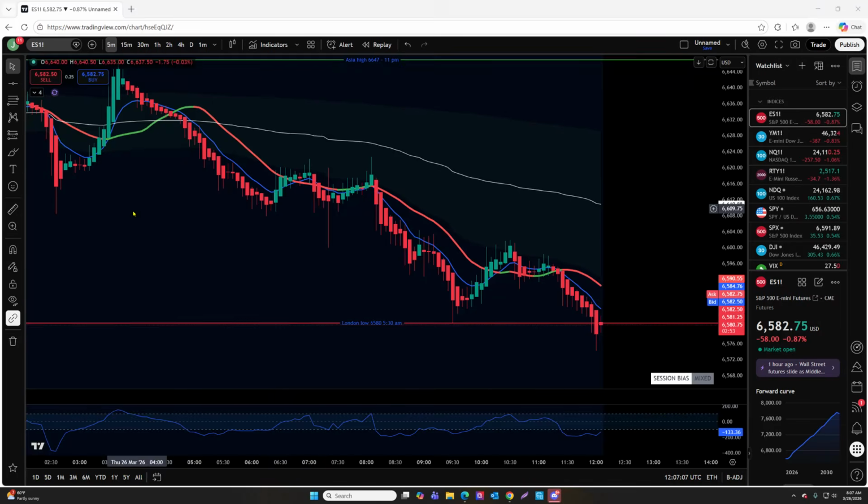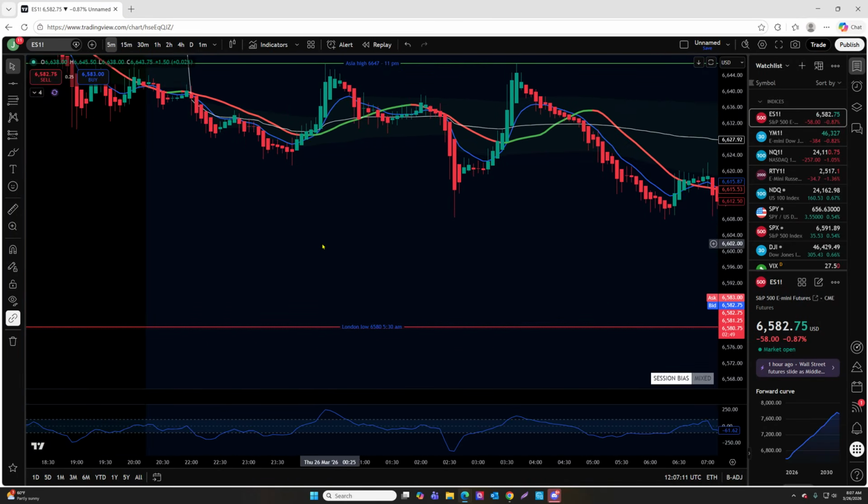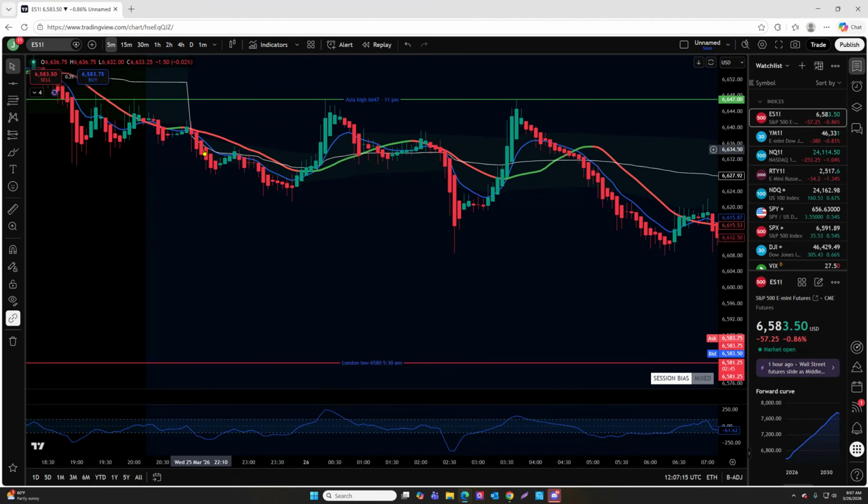For those of you who don't know, the Asian session opens up at 6 Eastern time, and with daylight savings time, that is 2200. Right here is the Asian Open. I went immediately, and it was a quick trade. I thought we were going to continue down, and on the 5-minute chart, as soon as the market opened, I was in at 22.